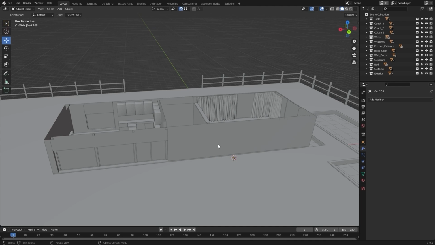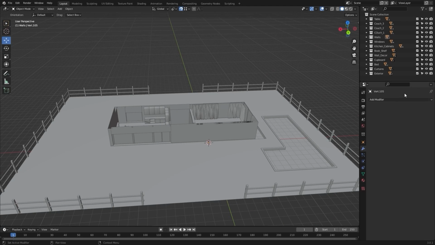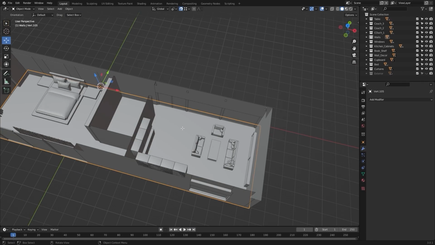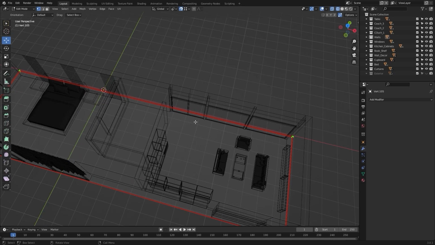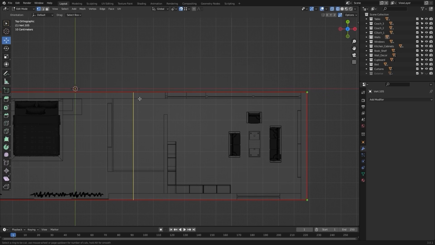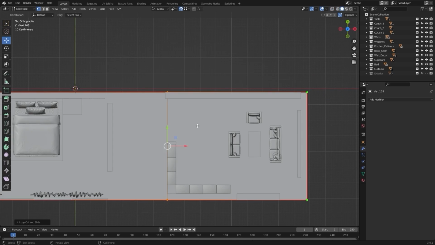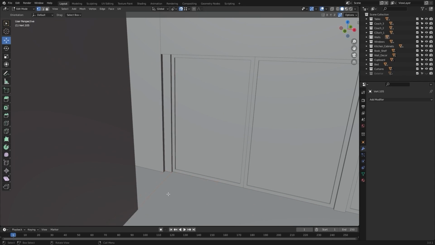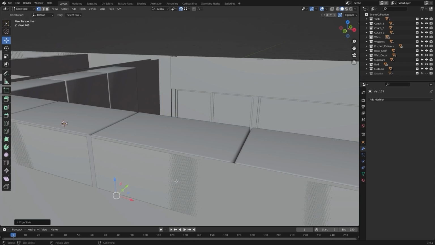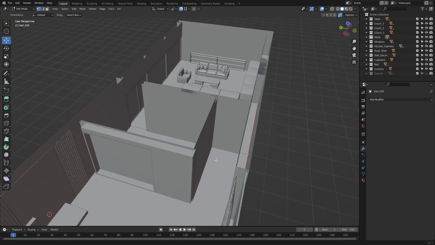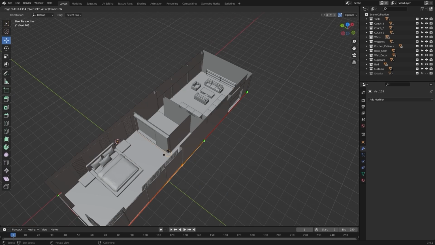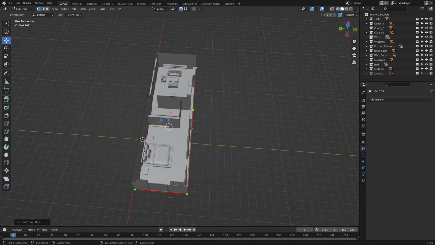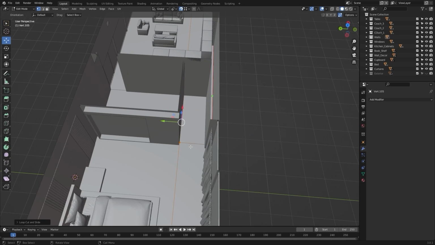Okay, here we are in Blender. So let's hide this exterior. Let's select this surface and let's add a loop cut. Let's go into the top view and I'll add a loop cut and snap it at this point. At this point actually. Yeah. Okay. Let's create another loop cut and snap at this point. Yeah. And I'll create another one and I'll snap it at this point.